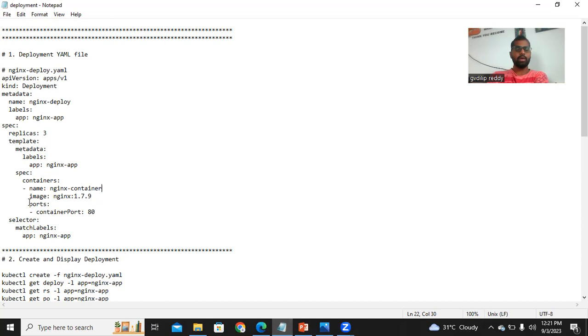And then we have ports. Here we have to enable all the traffic when we are practicing. In a real-time environment, we have to give the port numbers, on which port number we want to expose our worker node or pod to the internet level. This is the container port and the port number. And we have selector, which is also a tag, and the application name.